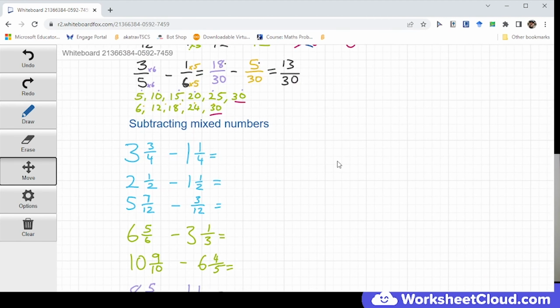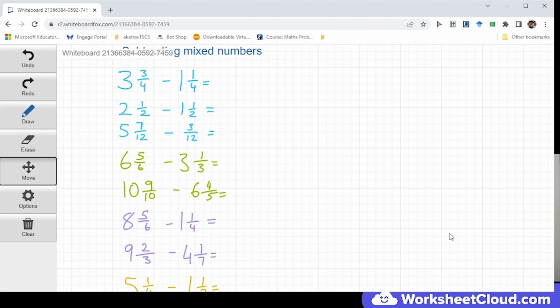So, subtracting mixed numbers. I have some examples here. Let me scroll down there. Okay, looking at the first one first. That makes sense. Why do I say silly things like that? All right, I already have denominators that are the same, so I don't need to change them. So I'm going to subtract my whole numbers first. 3 minus 1 is 2. My denominator is going to stay the same. 3 minus 1 is 2 as well. 2 and 2/4, which can simplify, but not this lesson. We're not going to do it.